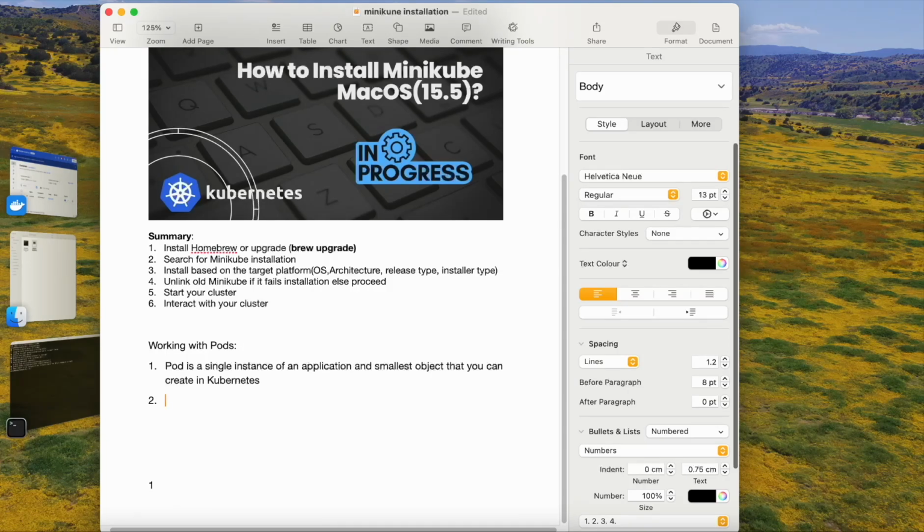The next point is pods usually have a one-to-one relationship with containers running in your application.